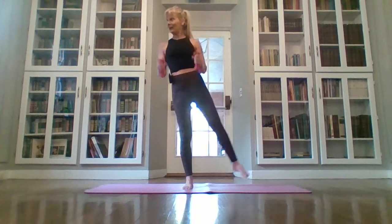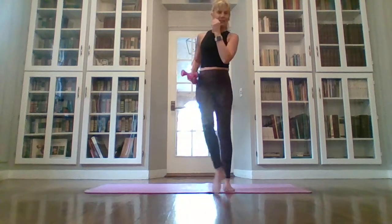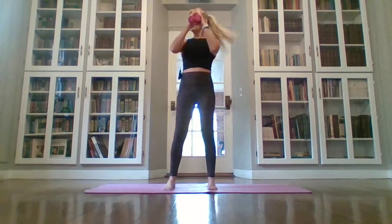Nicely done. 3, 2, shake it out, shake it out. Next exercise is a squat with a rear attitude. So watch. Weights are here. Squat, rear attitude. Same leg. Okay? Are we ready? Ding, ding. There's the bell. Squat, rear attitude. Same leg.